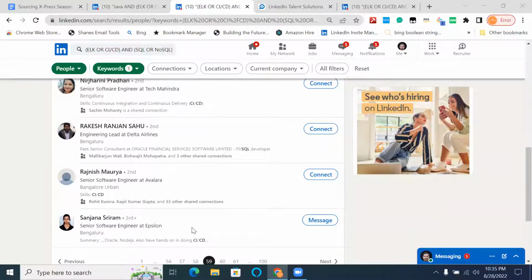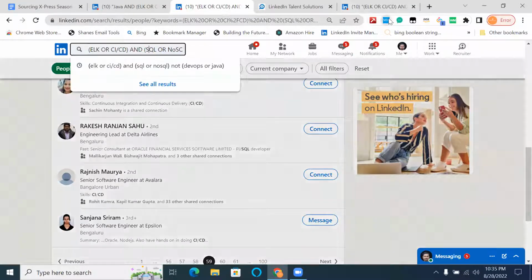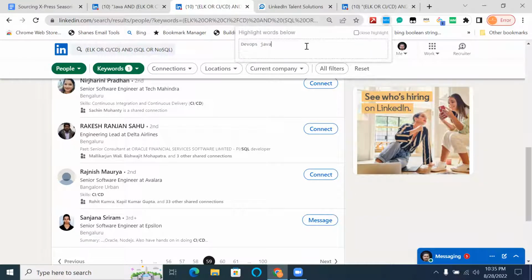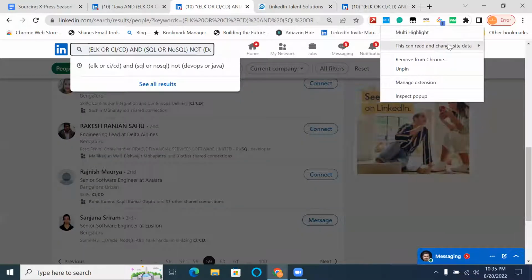Aarti, could you tell which application you're using for searching on page? That extension is basically multi-highlighter. We'll come to that later. It's just highlighting the keywords on the page. It doesn't have to do anything with the search engine. It's not searching for these keywords here. It's only highlighting if these keywords are appearing over here. That's a multi-highlighter. Let me give you this thing, which will make your sourcing faster.